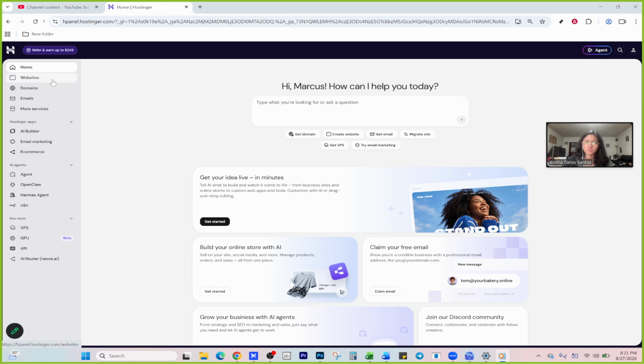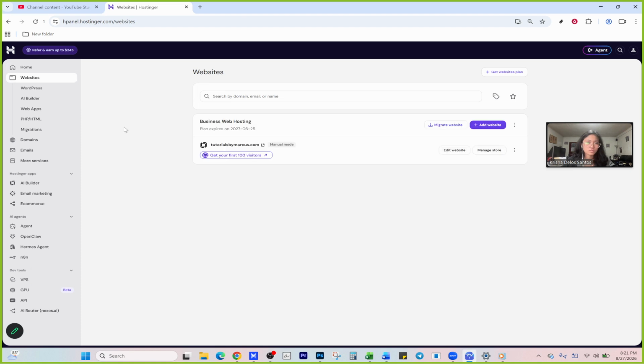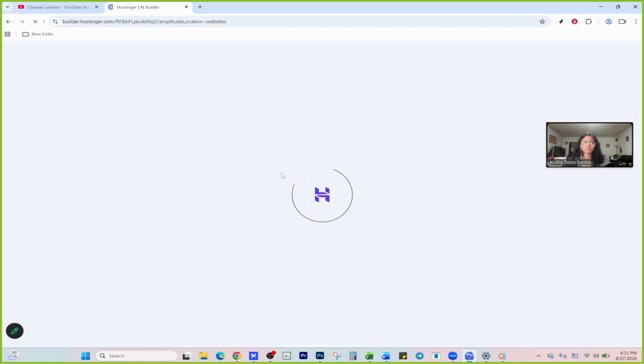To get started, the first thing you need is your Google Analytics measurement ID. This is the tracking ID that tells your Hostinger website where to send visitor data inside your Google Analytics account. Before opening Hostinger, make sure you already have access to your Google Analytics property and that you copy the measurement ID exactly as shown there. This is the detail I mentioned at the start because people sometimes copy a property name or a different code instead of the actual measurement ID, which can cause the setup to fail.